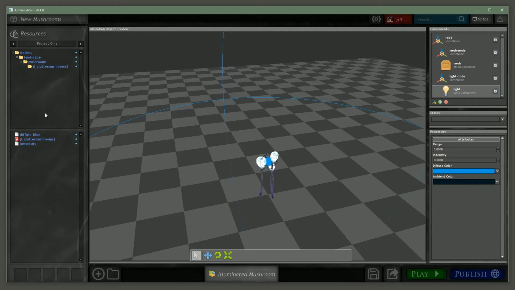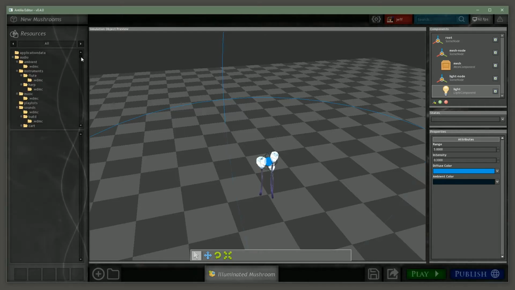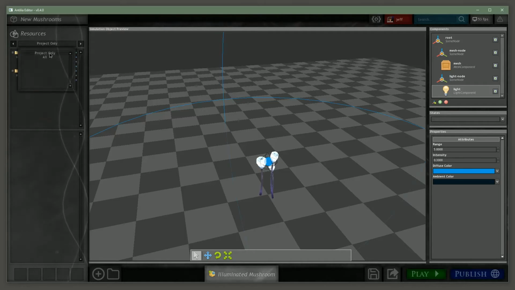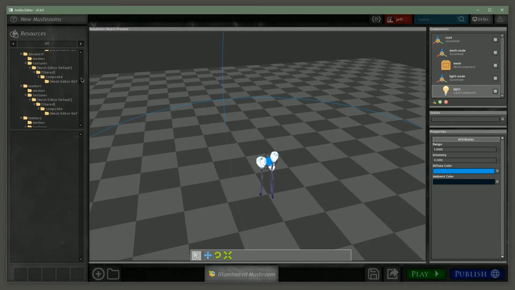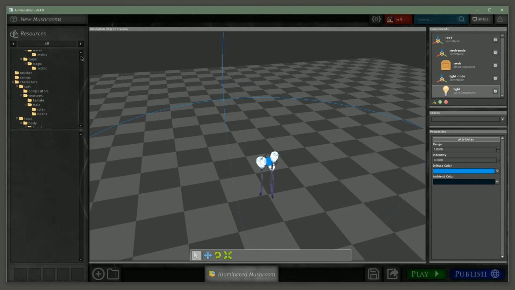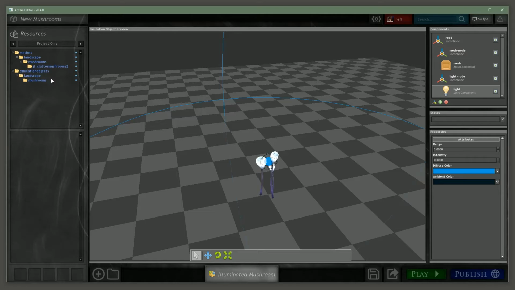So unfortunately, it did not refresh the resources browser. There's still little, not really bugs, but just little disconnects. So here's all the Antilia resources, but you can also filter to just what's been changed in the project. And when looking at the all view, there's a very long list that needs to be cleaned up. Anyway, the things that are affected by the project, you'll notice they're blue with the little dot.